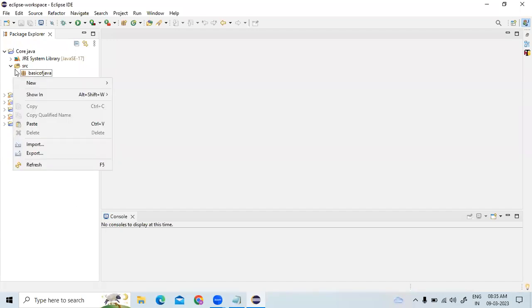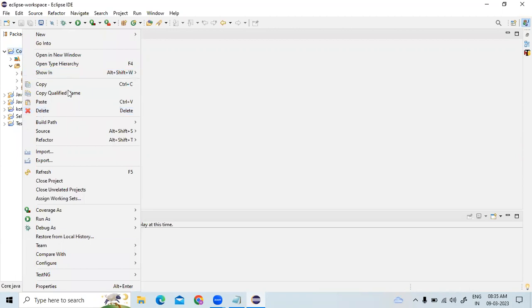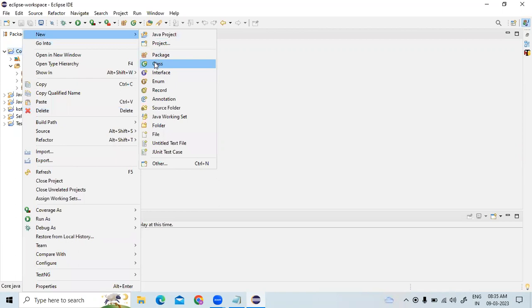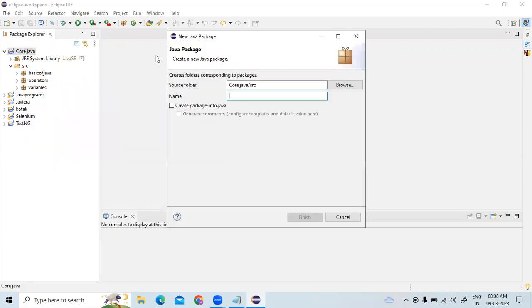Let's see how to create a new package. This is our project. What's our project name? Core Java is our project name. Let's right click on it, click New, click Package. Now, while creating a package, what name should I give over here?